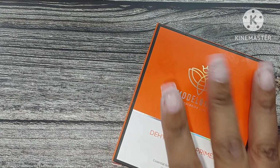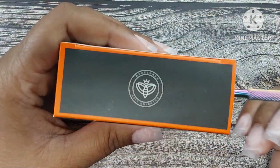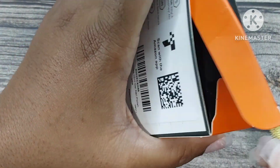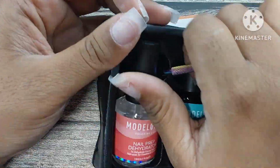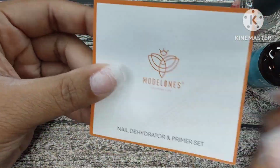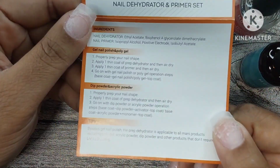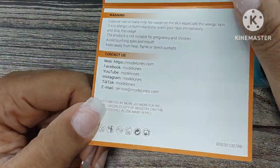So let's just jump into the primer and dehydrator kit. Here it is. It of course comes with the primer and the dehydrator. I do want to apologize because I didn't show you the back of the box where the ingredients were. I know some people like to see that. I apologize for not showing that. I didn't realize it was on the back. But I pulled out the info pamphlet, and if you want to read any of that, just go ahead and pause the video so you can read it.